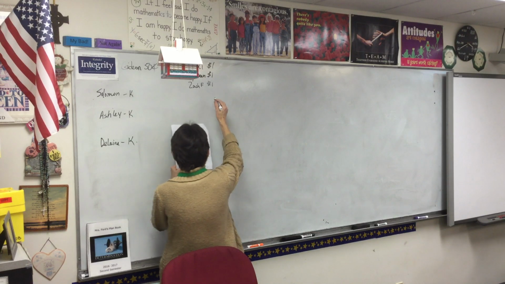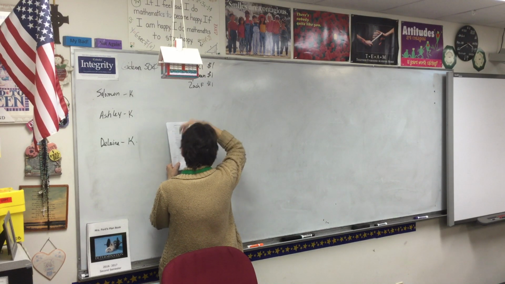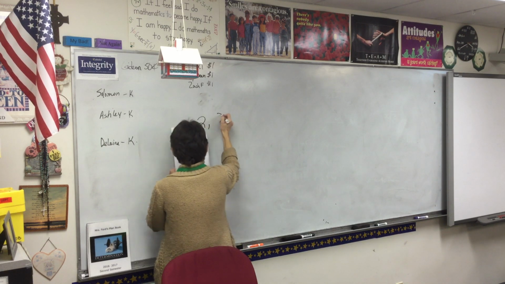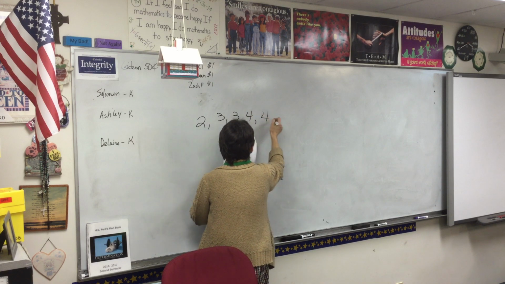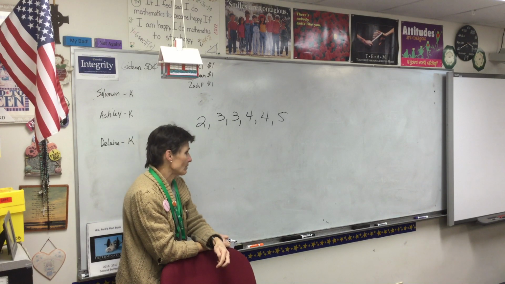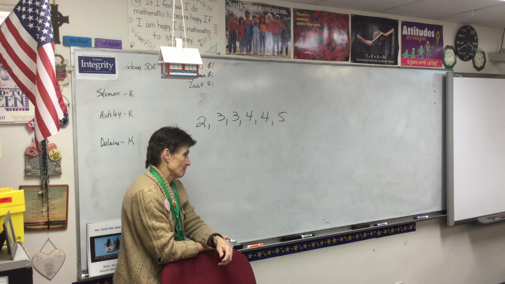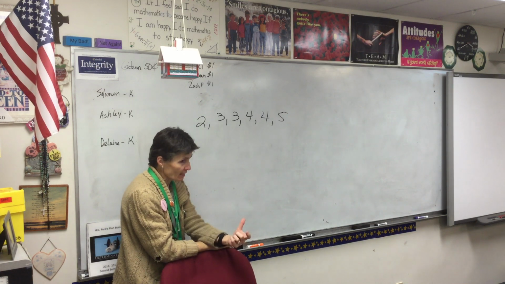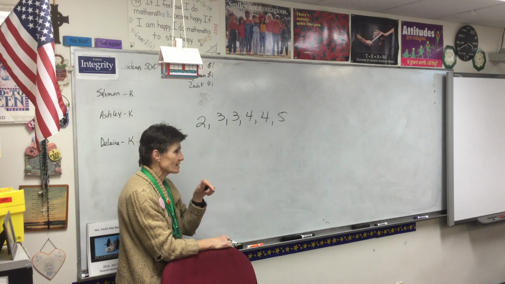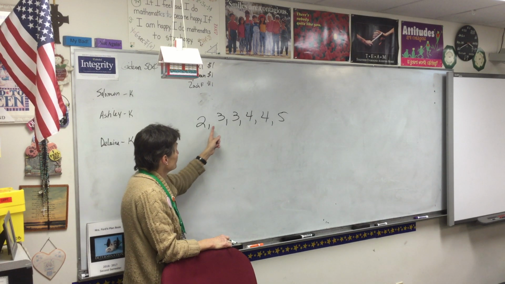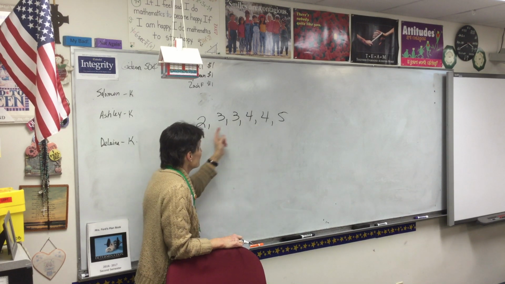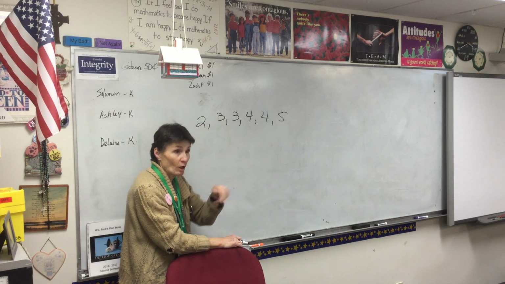that says we have a cubical die. Somebody has labeled the sides 2, 3, 3, 4, 4, and 5. So, a lot of times in math class, we do weird things with dice. Somebody has taken a regular die, and instead of having the faces be normal, 1, 2, 3, 4, 5, 6, they've got one side with a 2, 2 sides with a 3, 2 sides with a 4, and 1 side with a 5. So these are the faces on the die instead of regular. They painted on new ones.